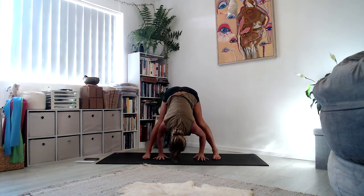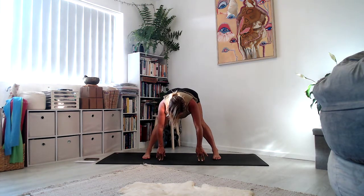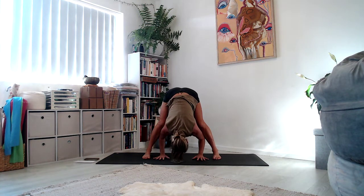They can be on the floor. You can have your knees bent a little bit. Inhale up onto the fingertips. Get a lot of length through the spine. So keep your chin tucked. And then folding forward as you exhale. And let the back of the head go.